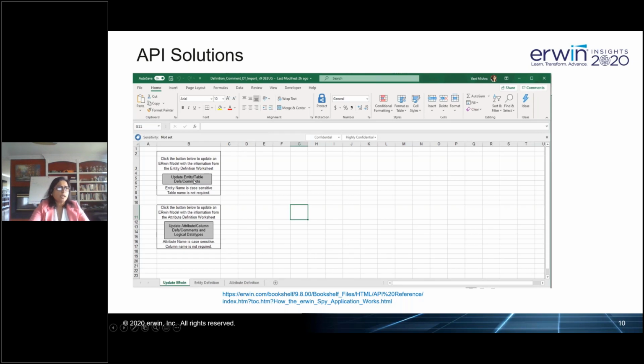You click on this, update my entity tables, update my columns, definitions, and it will push our next screen where you will pull that model where you want those updates to go. And once it goes there, you open the DM model and you will see all the changes reflected in your model.